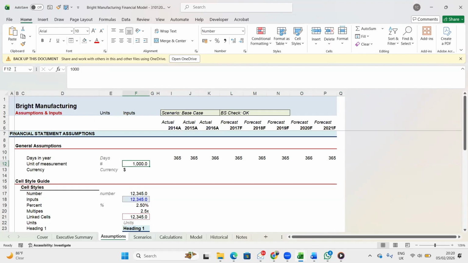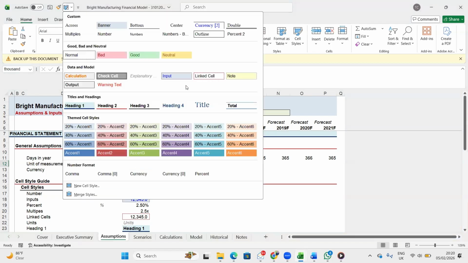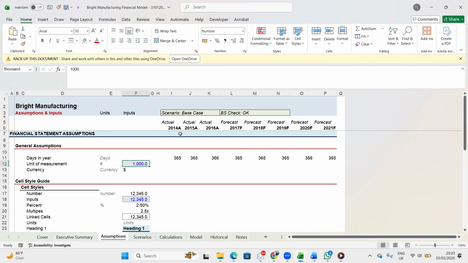And just come here and name that cell as 1,000, so I can always reference it easily. I'll enter. So it's an input. I'll do Alt 4 and make it have an input cell style. Can you see that? Yeah, so I'll make it have an input cell style.